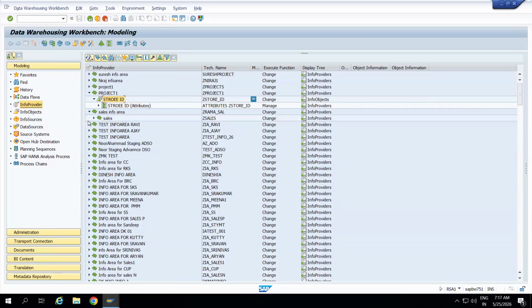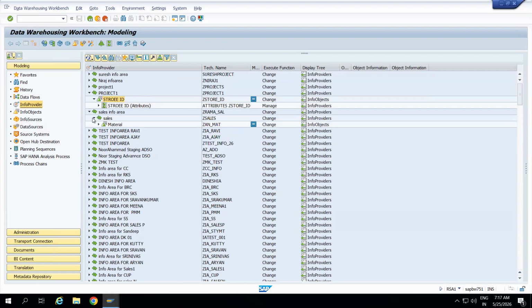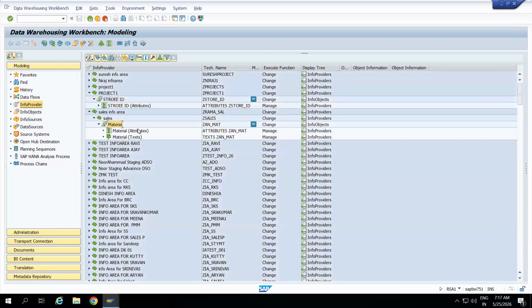You can see multiple info objects as well. So this is also an info object. Is this master data or not? This is master data, they maintain attributes and text. So how will you come to know? For example, double click it. What message are you getting? Action cancel, use BW modeling tools info object maintenance instead. That means you need to open it in HANA Studio.